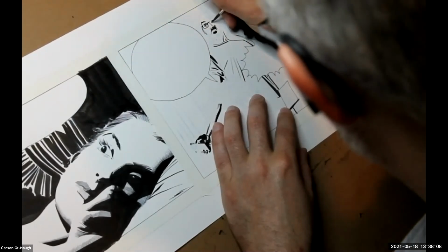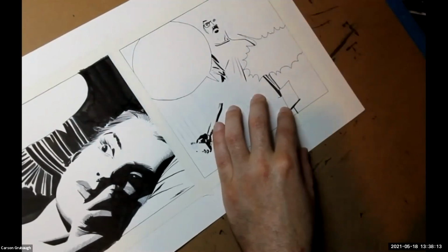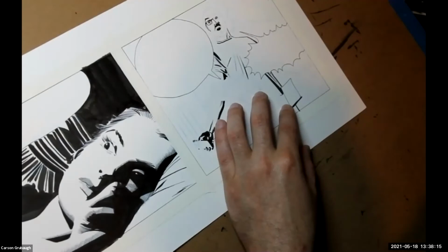And you can kind of see that in Raymond's drawings too. There's more sketchiness to the face.